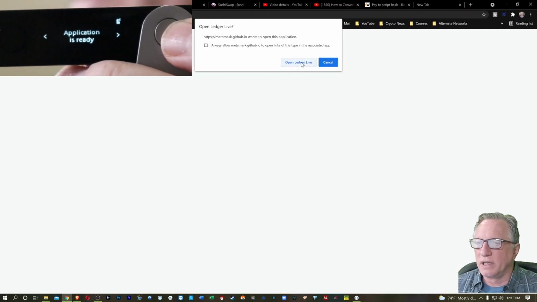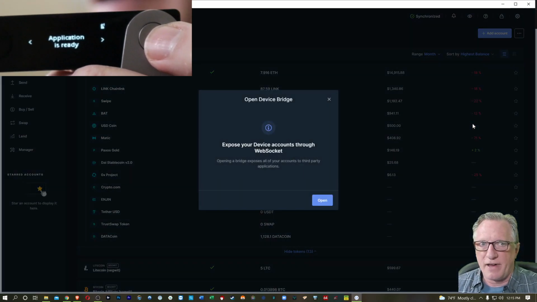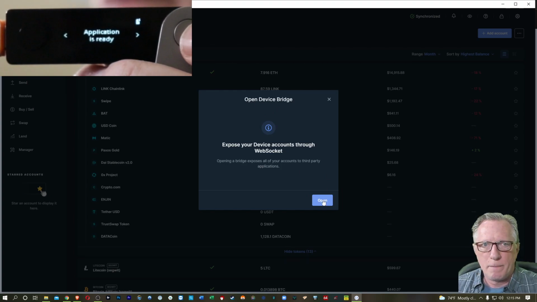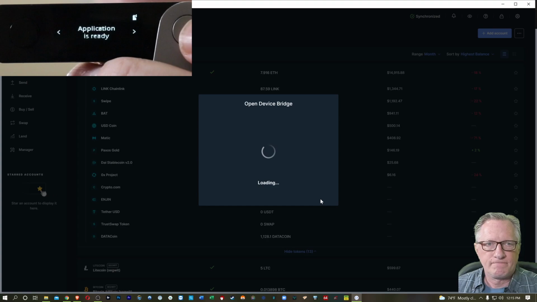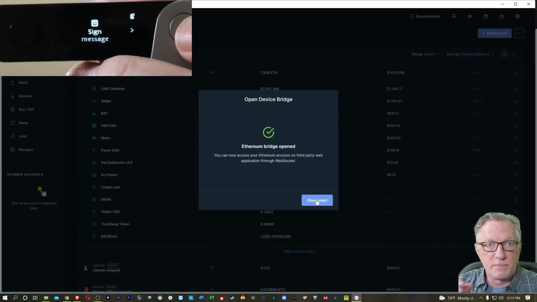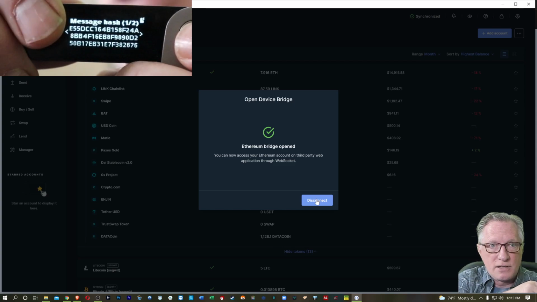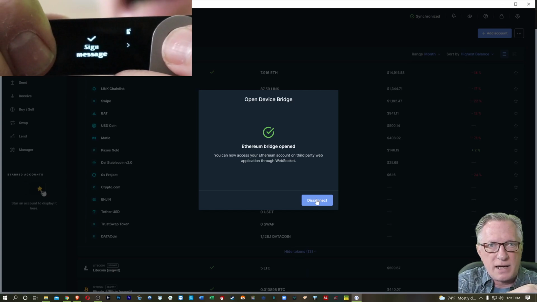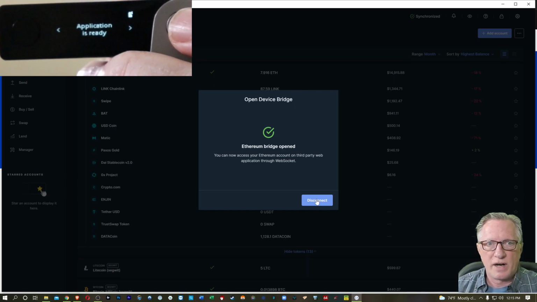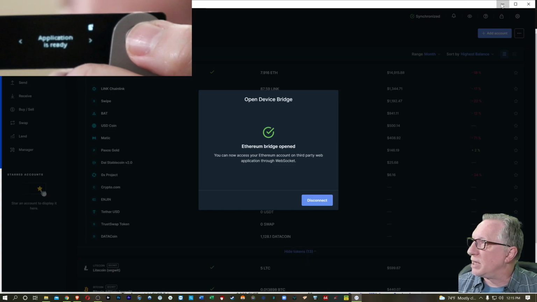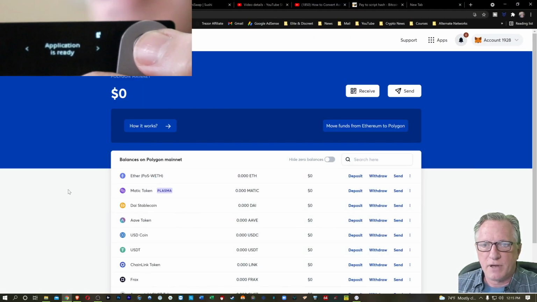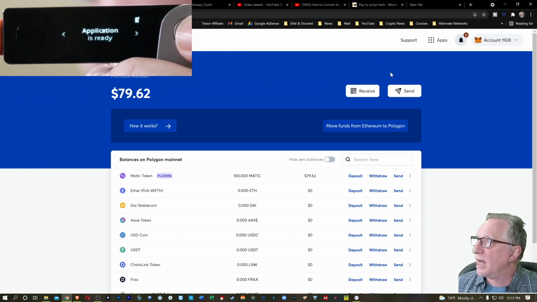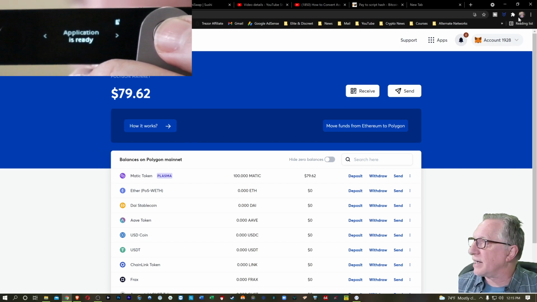All right, and we're going to open Ledger Live because this is the new interface. All right, and we're going to use the device bridge, so we'll click open. Now, notice my device wants me to also sign this so that we can start this interface. I'm just going to use the metal button to navigate over to sign message, and then we're ready to go. Right, so let's just minimize Ledger Live. It's working in the background, and we're here on the Polygon wallet, and we're all signed in, right? We've got our MetaMask account connected.